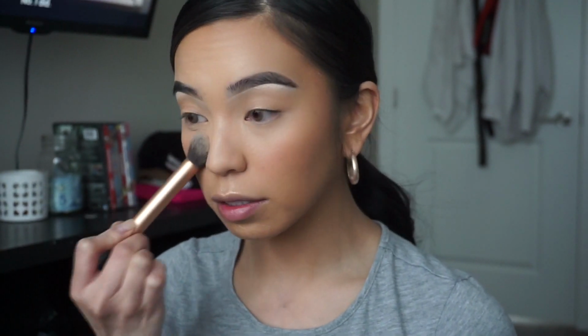This is what I do normally. My basic routine is actually the same for my face. My eyes, we'll get there. So I'm just going in with the same powder I've been using lately, which is the CoverGirl Professional. I'm going to just literally add that right underneath the eyes.